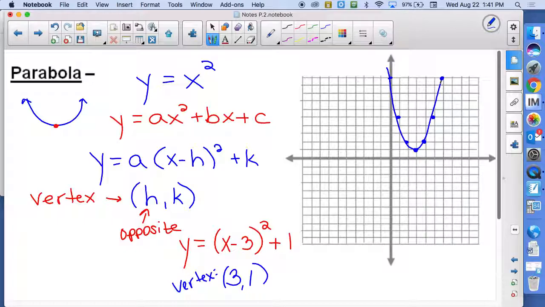So instead of making a T-chart, trying to use the equation, plug it in, trying to get the calculator to graph, you can just do a little bit of mental math that you're just squaring an x, which is pretty easy. Square 1, square 2, square 3. And then you have your parabola graph without doing all of the stuff that we did last year, which is pretty basic.